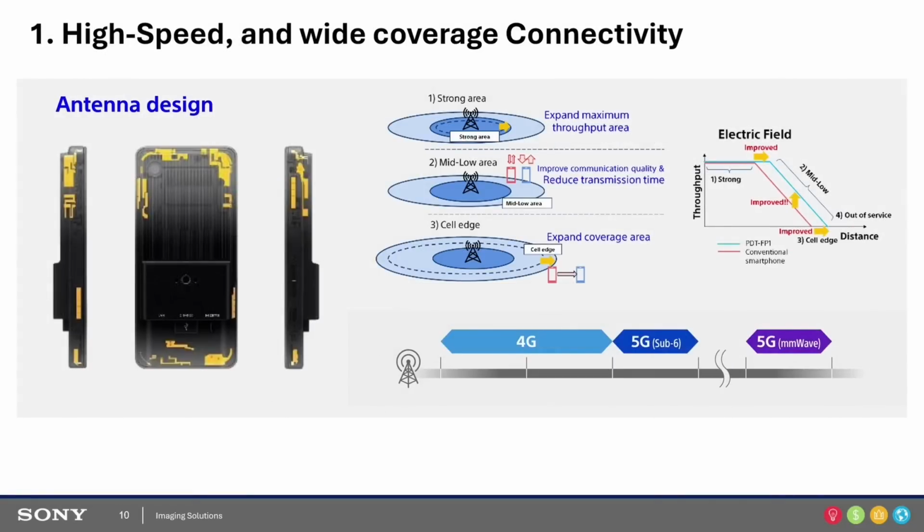So as we start off with wide coverage, this is built with an incredibly advanced antenna system. It forms a 360-degree bubble around the device that can pick up from any direction. And it also has connectivity to the 5G network from sub-6, millimeter wave, and C-band. And that essentially means that you can capture sub-6 at long distances. Millimeter wave is high throughput, but it's got a very short distance. You have to be very close to a tower.